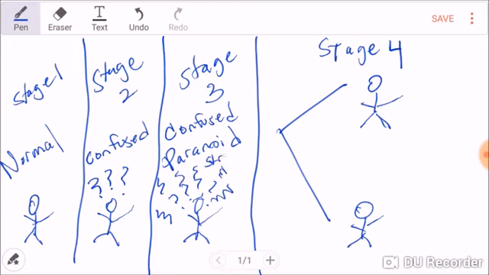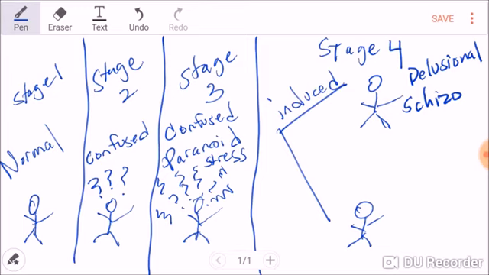And this could go in 2 directions. One direction it could go is all of this stress compounded could make you into a delusional schizo. It's schizophrenic, but it's induced. That means they made you into a schizo. It didn't happen naturally. They made you that way. Or you could go the other way and you could recover. You could have some recovery and begin to fight back.